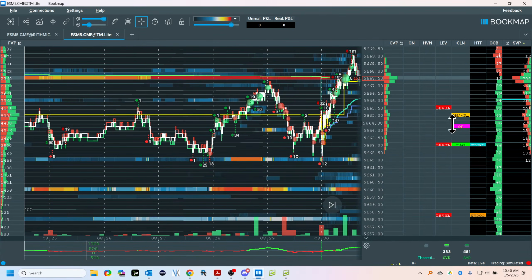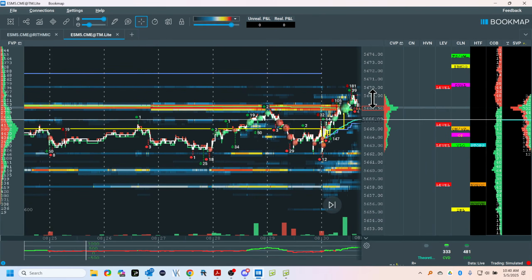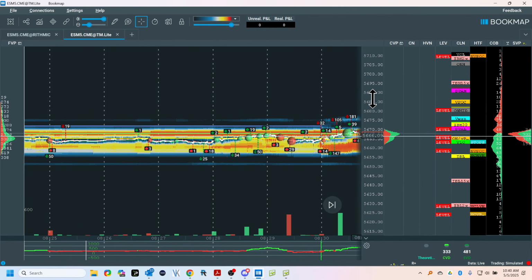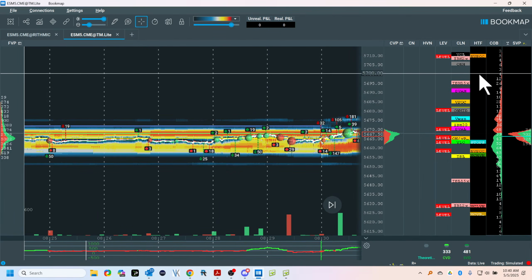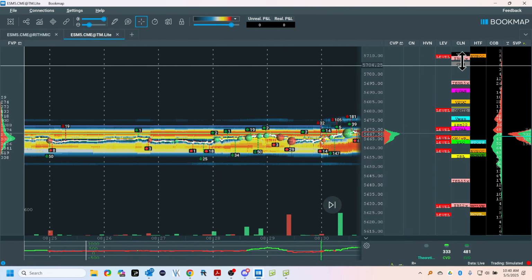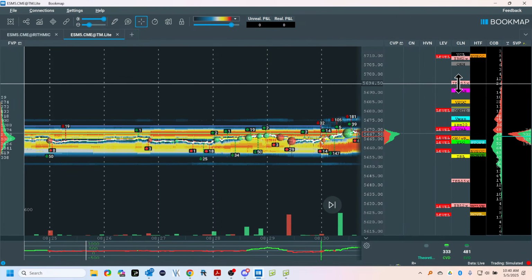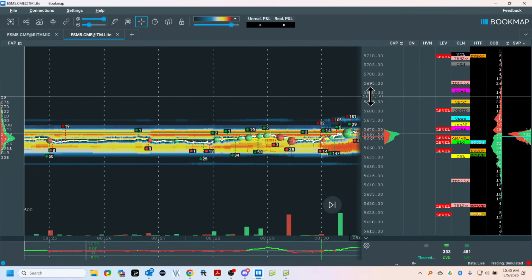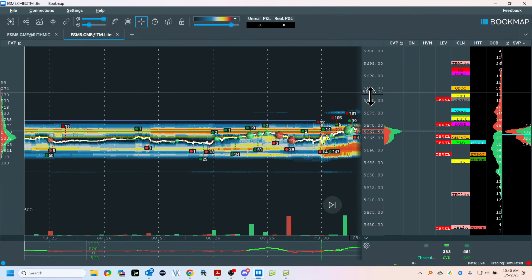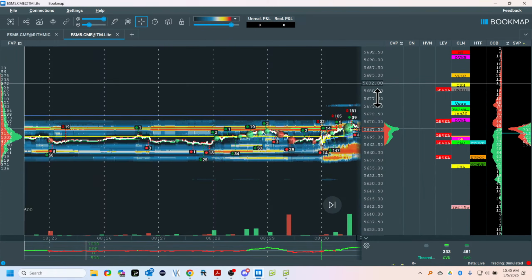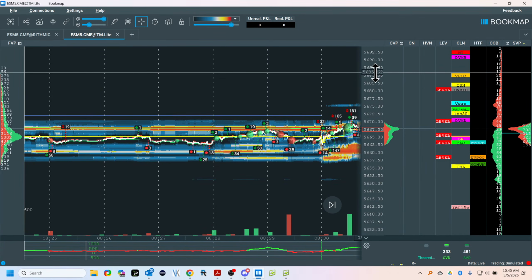So RTH Open, we're barely inside of range, and we're outside of yesterday's value. Now this is a target up on top. Settlement should be up here. So that's a target. We have 1.5 IB, which is a target, but the more important target, if I can get this, is value area. Where is it? Got to be right up here.